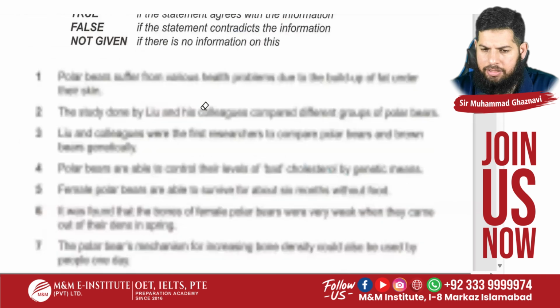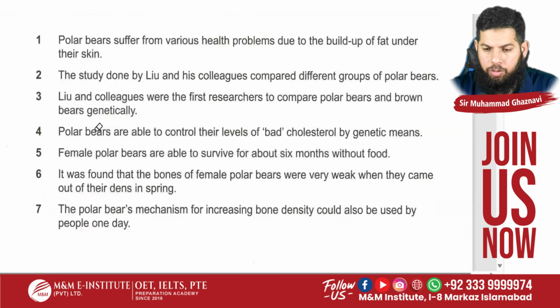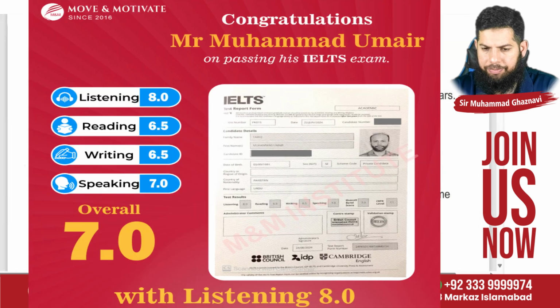But it is important for you to understand that you have to make the boundaries. Let's say we believe that these two questions are false. Now, we are not sure about this question and we believe it could be not given. We'll try to find question number 4 now. Polar bears are able to control their level of bad cholesterol by genetic means. So now we can go to question number 4.